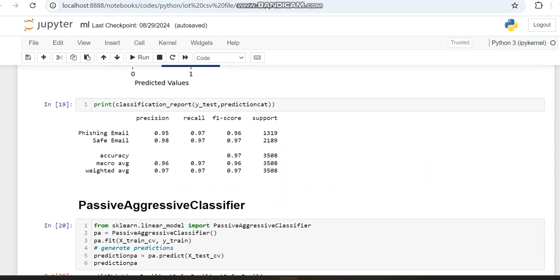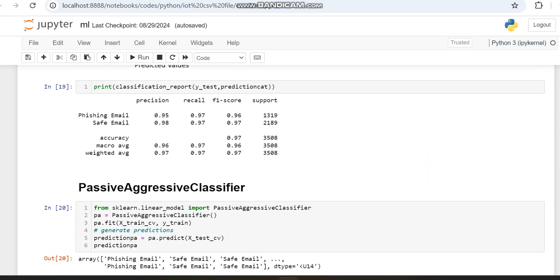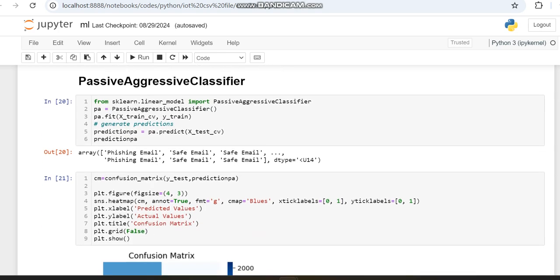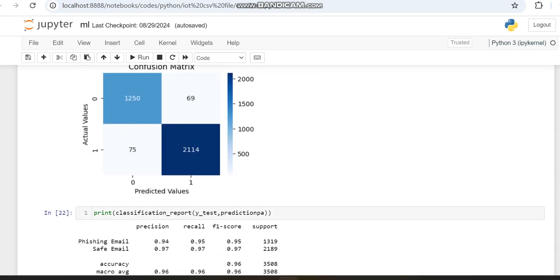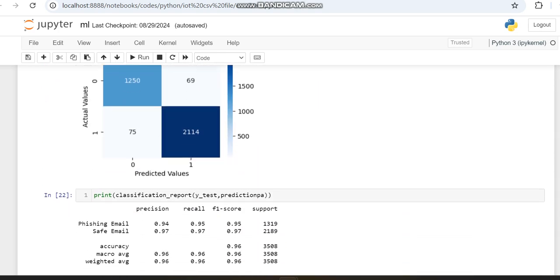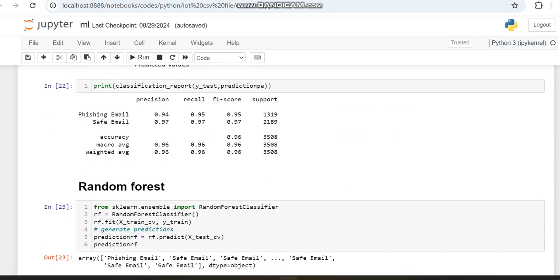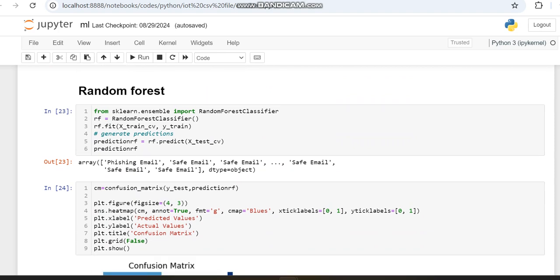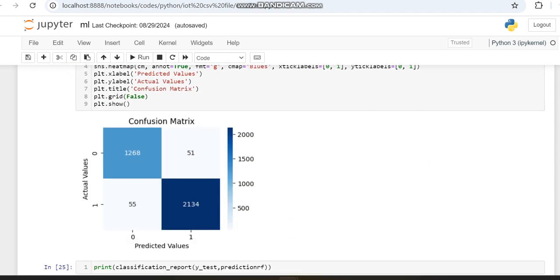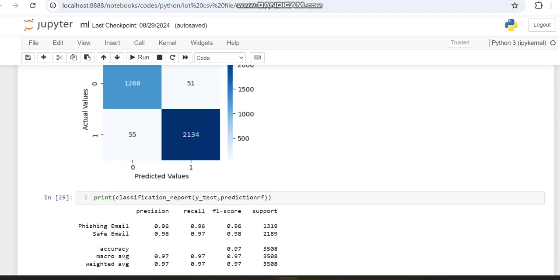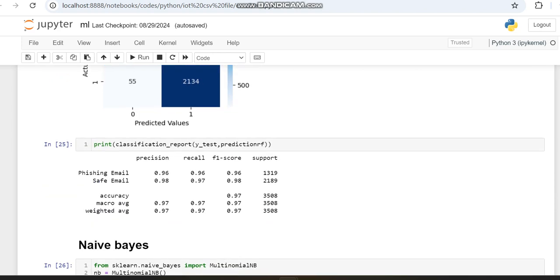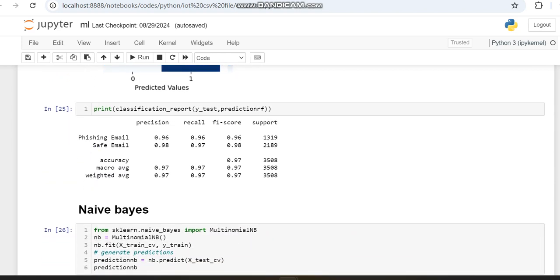Then we worked with the passive aggressive classifier and got 96% accuracy. Then we worked with the random forest, and for this we got an accuracy of 97%.